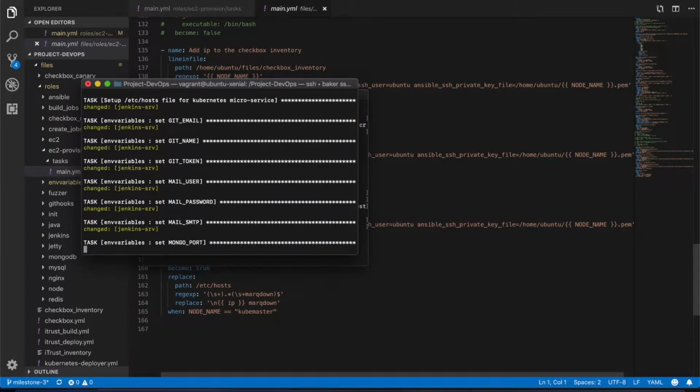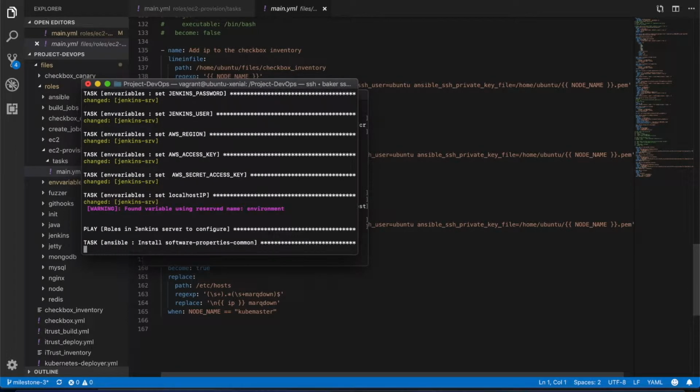This is the first Ansible playbook that we run that will deploy Jenkins on the Jenkins server and all the dependencies that it has. So this runs for a while.